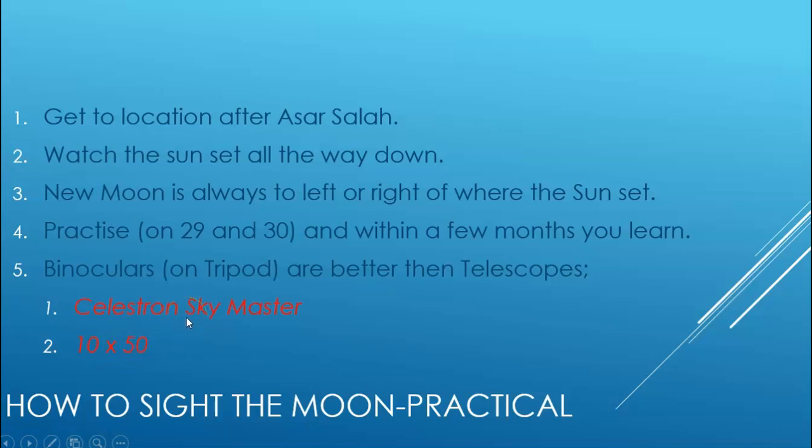Don't buy cheap binoculars. Go on eBay and get a used Celestron Skymaster right here. And they are fantastic for you. Don't spend too much money in expensive gadgets. Learn to spot the moon first on the 29th and 30th with your eyes, and trust me, you only need to do this 3 or 4 times and that's it.